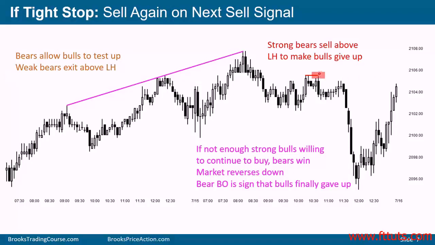There's simply not enough bulls to get the bull trend to resume, and the bulls are giving up and the bears are winning. And then this strong breakout is a sign that the bulls are finally giving up. This is a give up bar, a big bear trend bar, consecutive bear trend bars. And you can see when this bar opened, it opened below the close of that bar. Traders were selling. As soon as the bar closed, they sold. Same here. The open of this bar is below the close of this bar. Aggressive selling. Bears are selling to get short. Bulls are selling to give up.